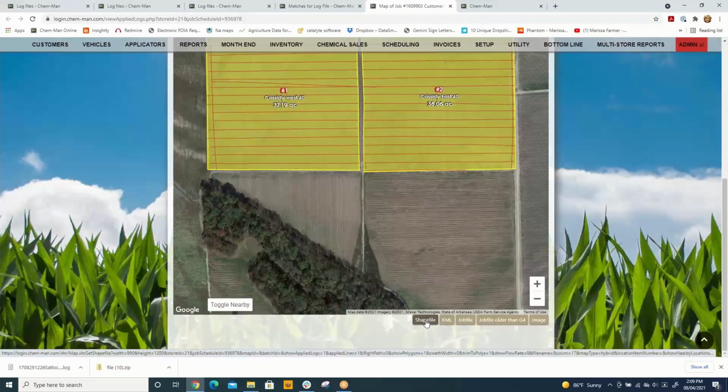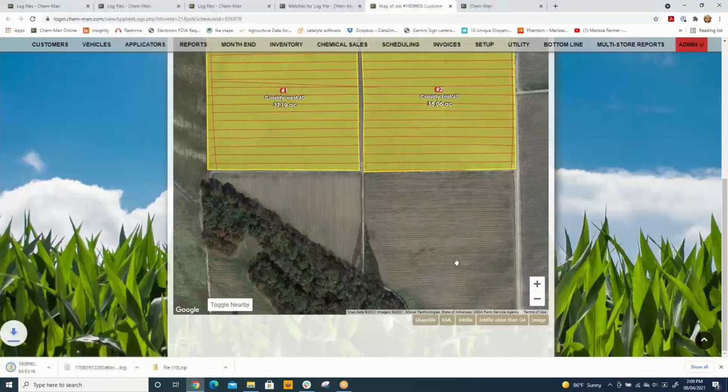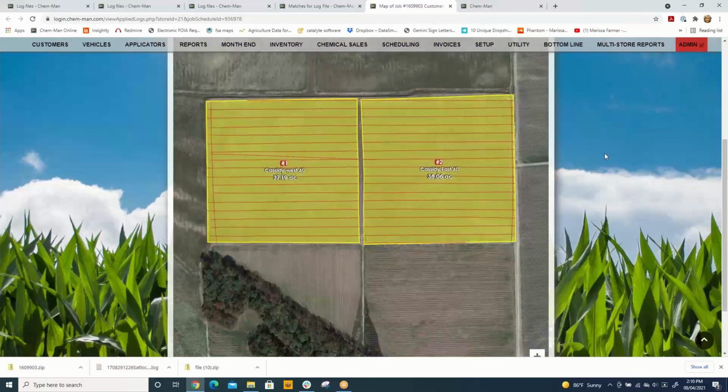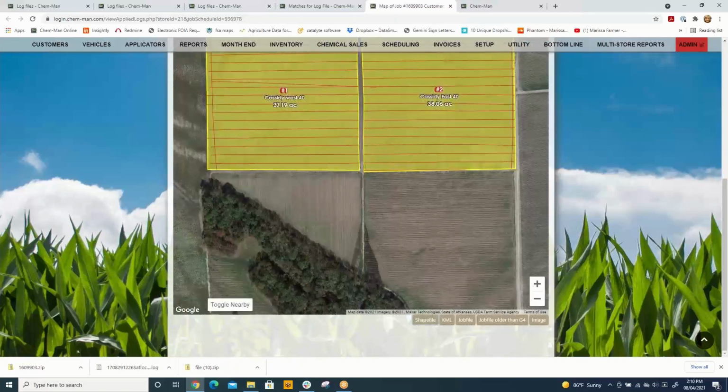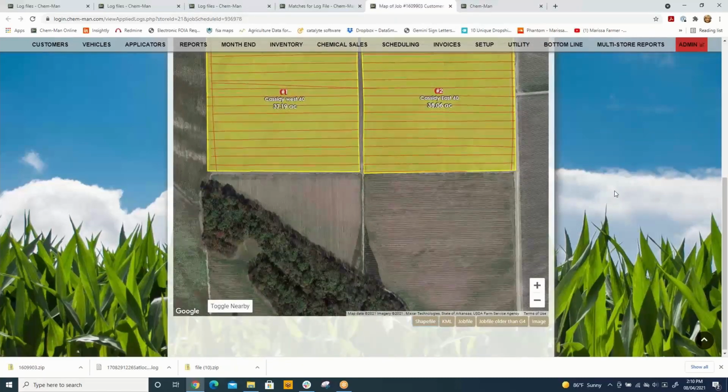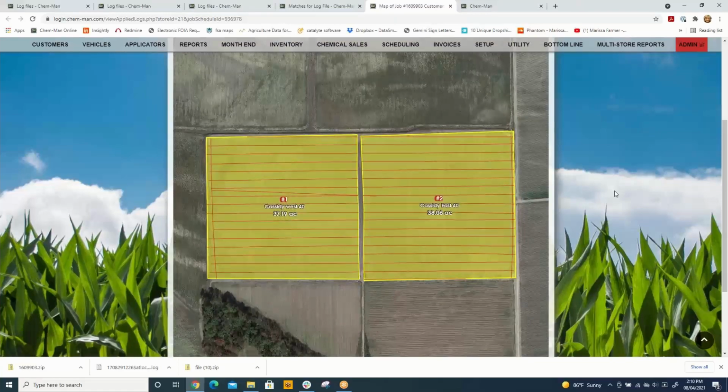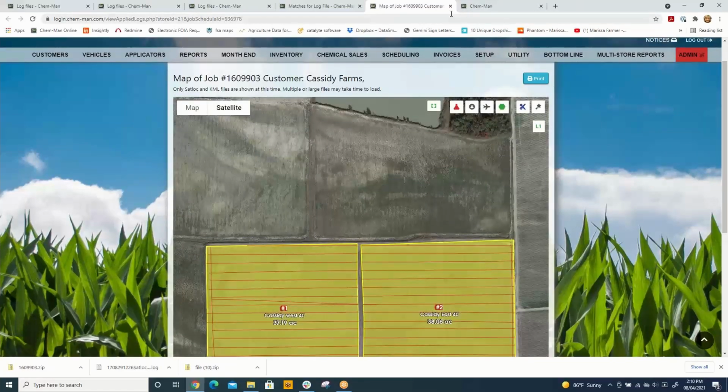So if I click on shapefile right there, it's going to put it in my download folder right there, and it will include the applied log data with the shapefile. So there are some farmers that are wanting more data, and they're getting more sophisticated. So the shapefile version, they could put it in their systems that they have, and it will bring up the applied log data. So that's also a nice feature.